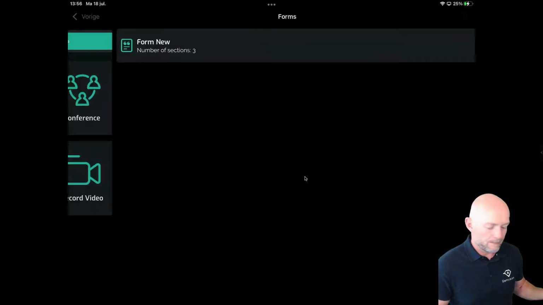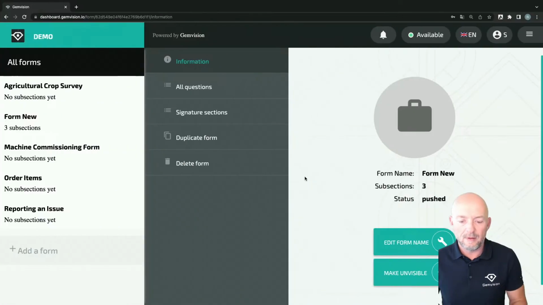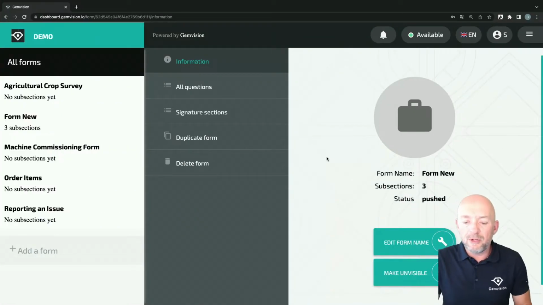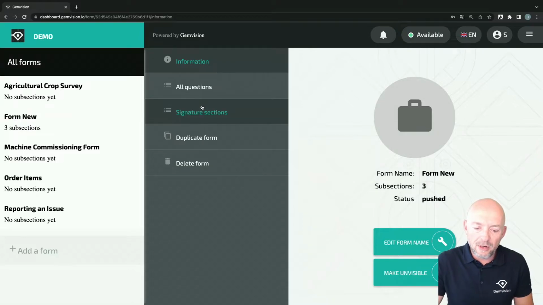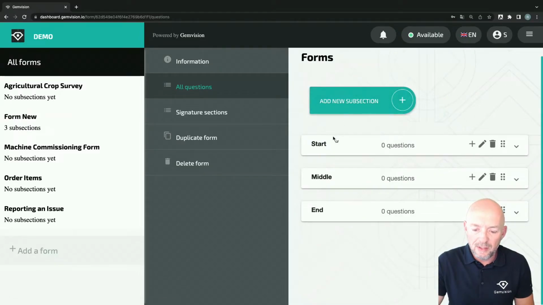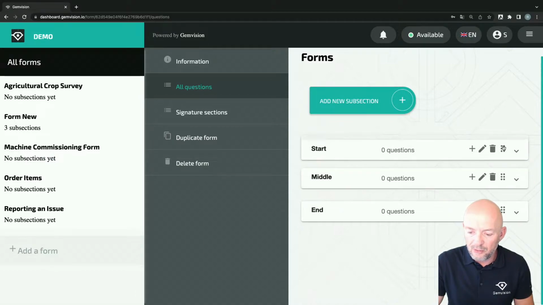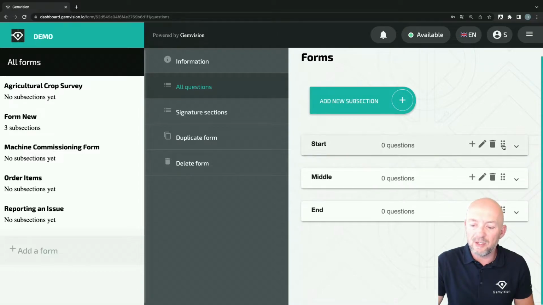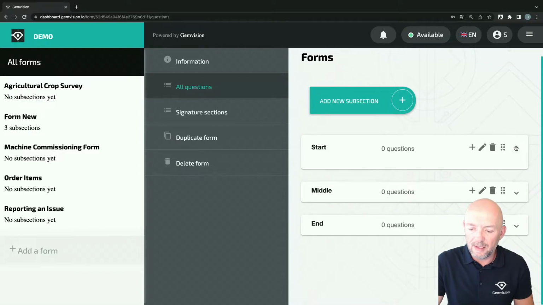So it's already there. Let's go back to the form builder and let's go back to all questions. And here we can do the usual stuff. Delete it, we can edit it, we can of course move it around in other order and sequence. And if I click drop down, but there's nothing to be displayed yet, then I will see what's below.